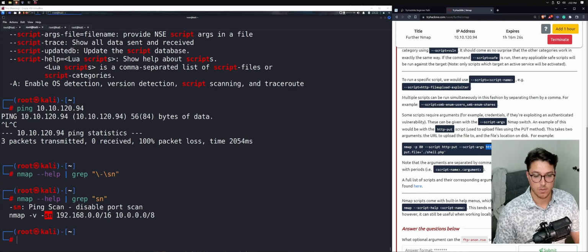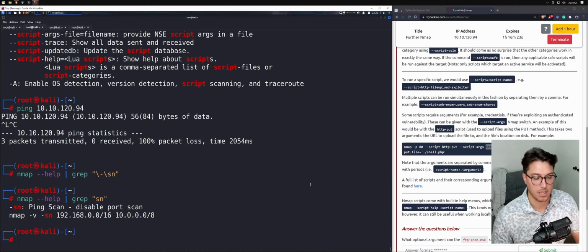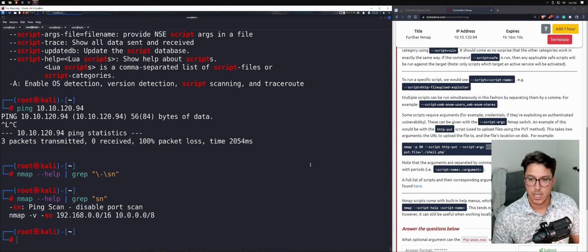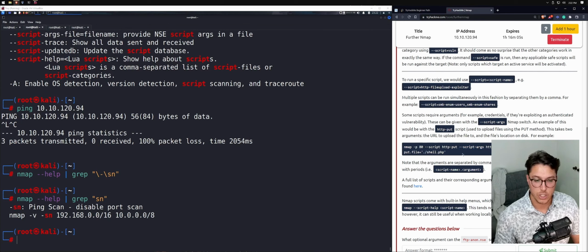So it says here, I'm just trying to think of how to explain this. If this makes sense, just ignore my rambling. If this doesn't make sense, let me make it more confusing for you. If we are using any arguments, you can sort of consider these like switches. So when we have a command, we run a switch. So here it's sort of like the switch and then entering a parameter. It's probably not the best way to explain it, but that's just how it helps me.